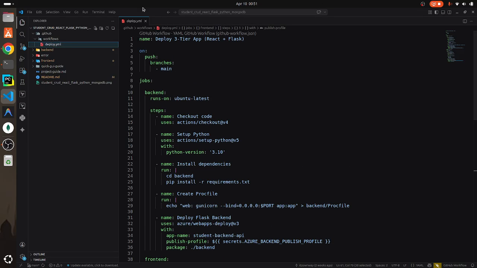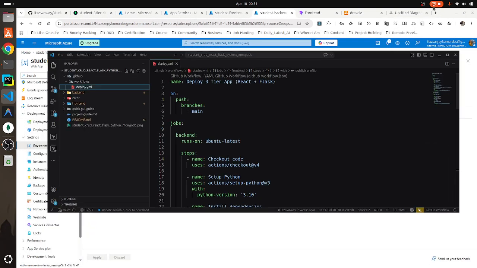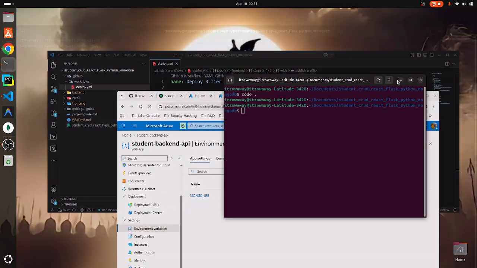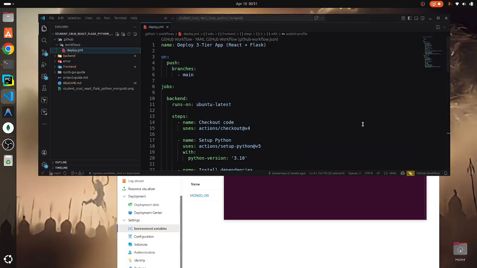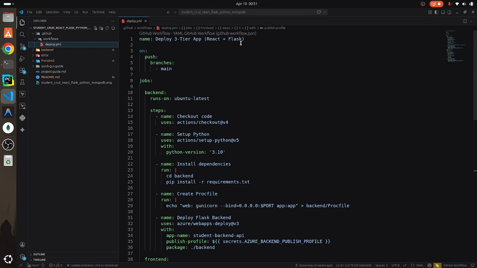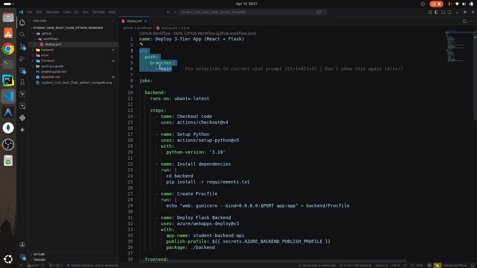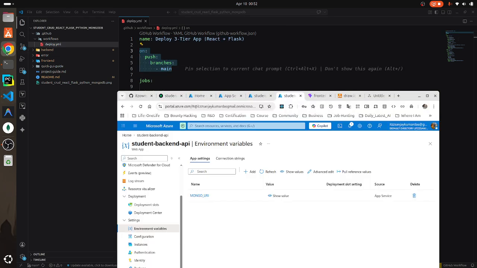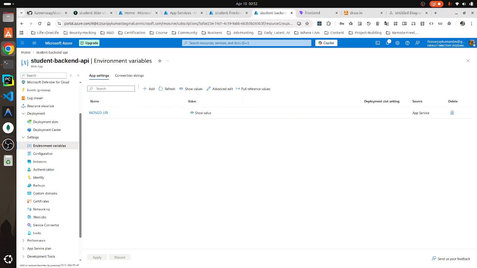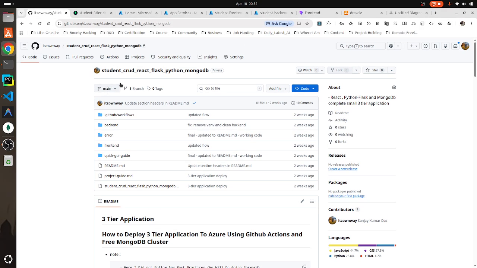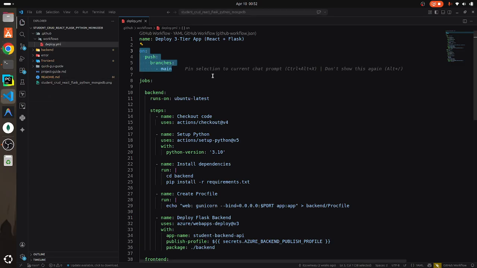As you can see, in my local I am using the Ubuntu operating system, that's why I mentioned Ubuntu here. This is the name of my pipeline, and this is the branch name, like I just showed you, the main branch for this repository.